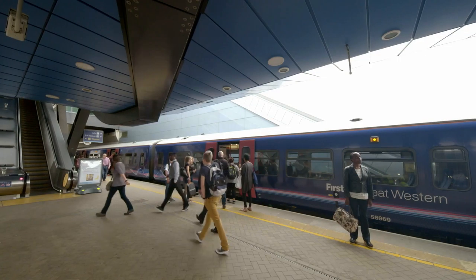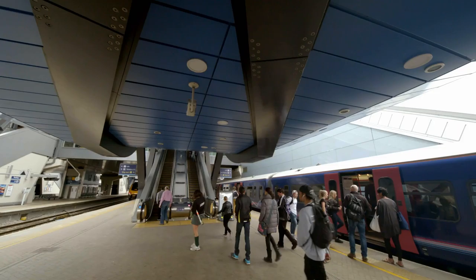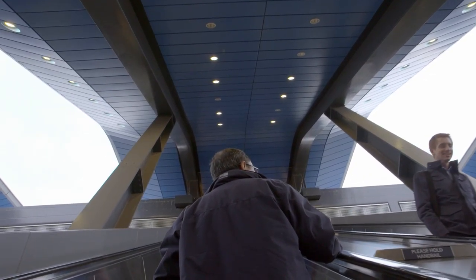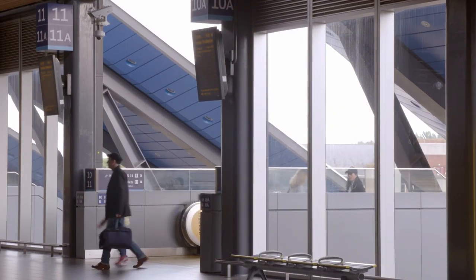It mediates really between the canopies and the bridge in a way that I don't think any other station around the world has done. We really wanted to make it as intuitive a space as possible, so this streak of blue runs across the entire length of the platforms. You see a piece of blue and understand where you are and where you need to go.